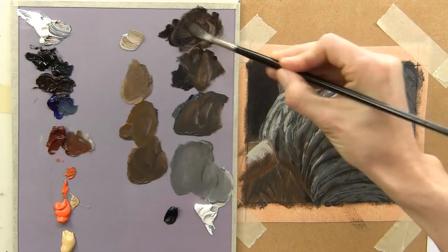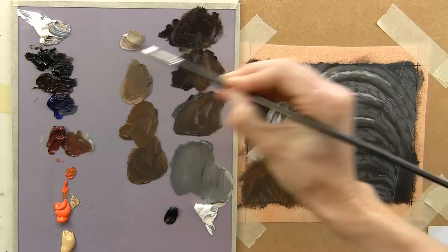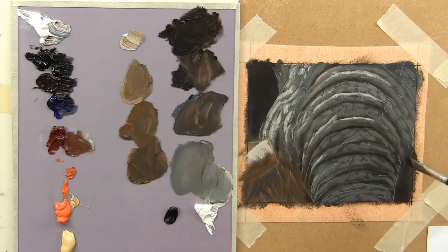Okay, so everything's pretty much up to the same level of completion. It's all about halfway through. So I'm really going back in now and creating some more darks. And I'm going to re-establish those darks. Then I'll re-establish the whites and then the mid-tones again. So I'm making up a nice dark again. I've made it a little bit warmer this time by putting in a little bit more burnt umber.